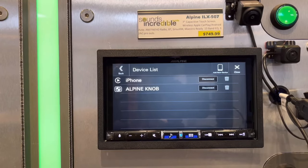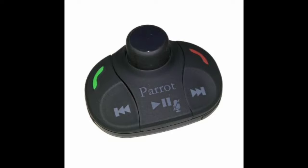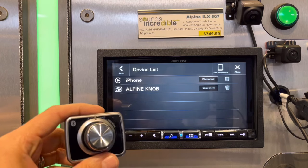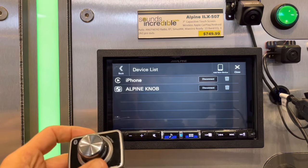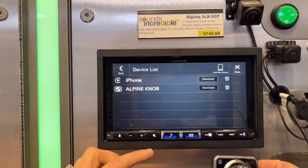But honestly, the Parrot MKI 9200 worked like that for years. That was what we used to add Bluetooth audio and hands-free calling to vehicles. And they had a very similar design for the knob. And it was a hit. It was very intuitive. Clients knew that they had to take it off once a year to change the battery. But they had a neat little sliding mechanism so you could just slide it off.